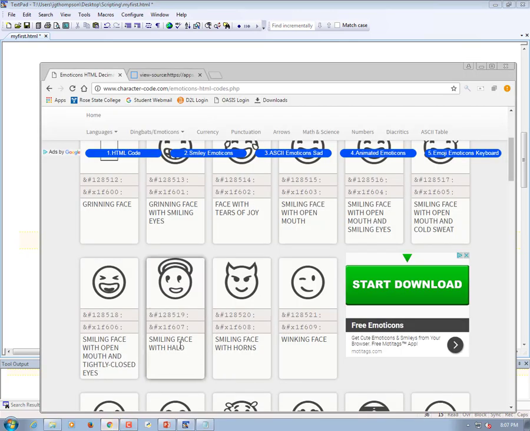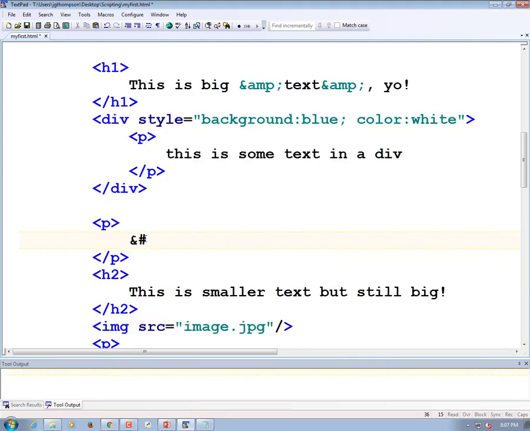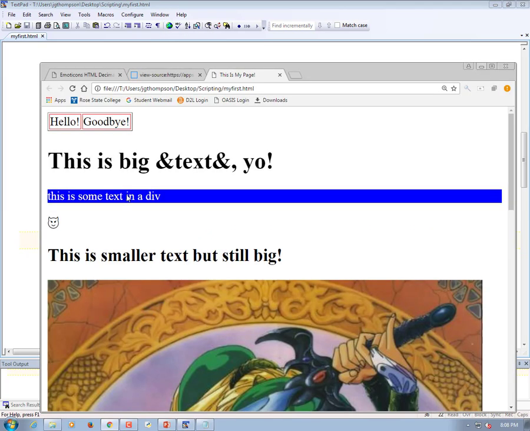How can I remember this? Help me remember. 128520. Okay. So 128520 semicolon. Let's see if that actually displays. Yeah, there we go. That's pretty boring looking. It's not as pretty. I wonder if you viewed it on an iPhone or Android, if it'd be prettier than that. I like it. It looks good.